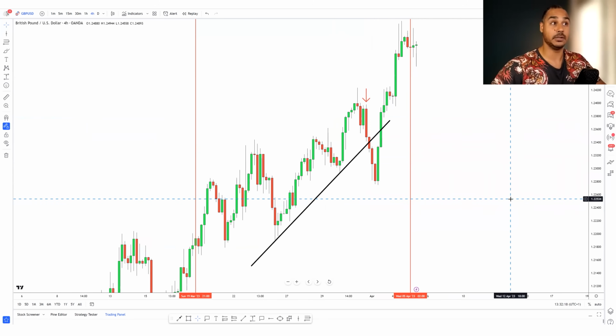Another little insight here: the 4H time frame, in my opinion, is the number one time frame on this planet. I'm not going to go into a debate with anybody in the chats about this, but I'm telling you now, the 4H time frame is the best time frame. If you're trading the 4H time frame and that's where you're taking your entries, then of course you need the daily and the weekly, and you might trade the 4-hour trend or the high time frame trend. But most traders that follow my channel are intraday traders.